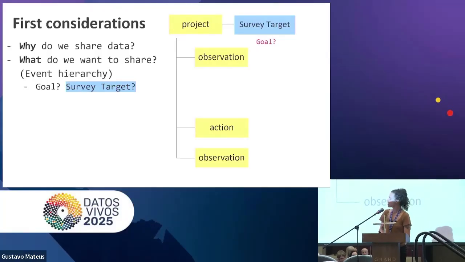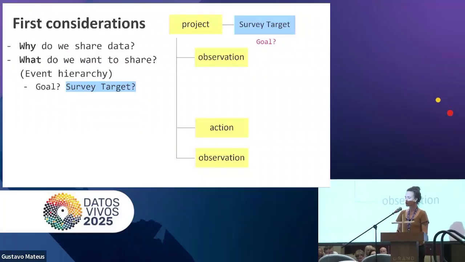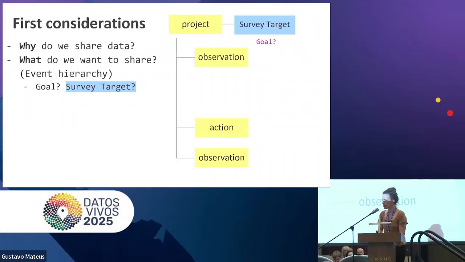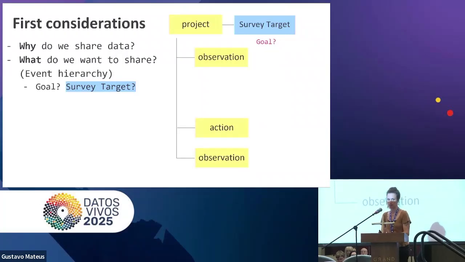And so I had a look at the structure of the data. In the highest event, there's a project level, and people want to share information about a project. One of the things I found that is currently lacking in the Darwin Core data package is information about the goal of, for instance, a management action. Now I should also say I'm focusing on management actions, but the work will be broader. It will also focus on occurrence data and checklist data, but specifically for management actions, there's not really a way to report on the goal of a project.